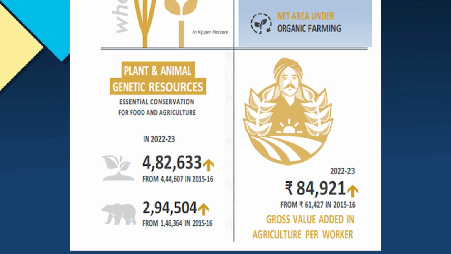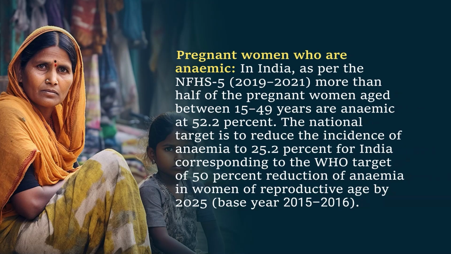So we are giving food subsidy to citizens in every nook and corner of the country, going well. When we talk about underweight children, and stunted children, they are also progressing well. And the number of pregnant women who are anemic is also reducing. We are achieving our targets, right?